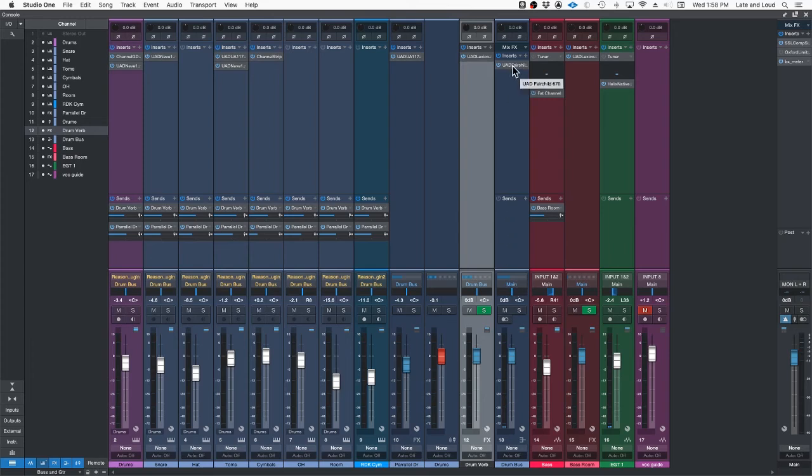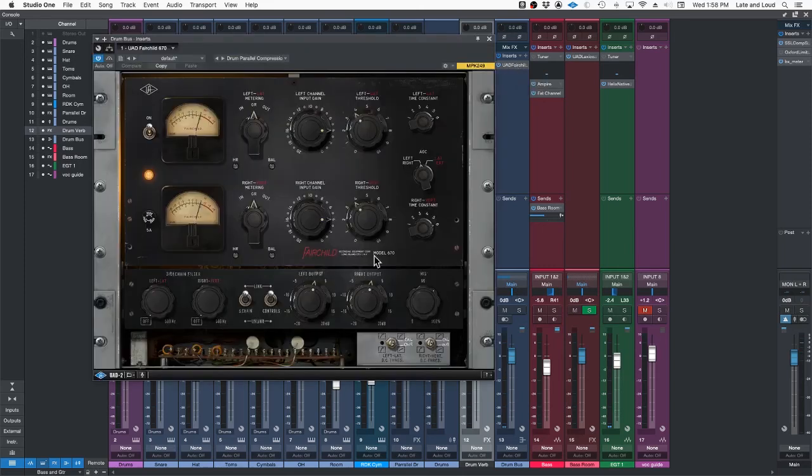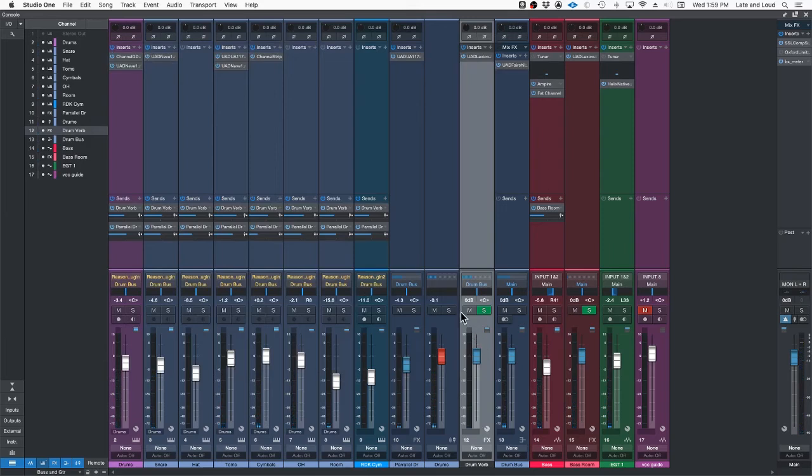And the main reason I want to do it is because an insert I have here on that bus is this wonderful compressor here that I'm squashing the drums. I'm doing what's called parallel compression. There's a mix here. So you see the compression kicking down, okay? And it's making the drums just punchier, essentially.